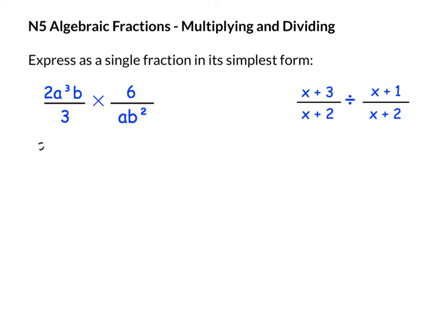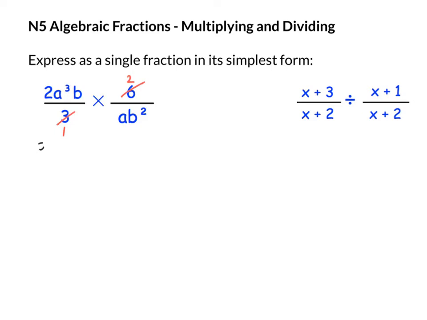What you need to do before you multiply them is carefully study each of the terms involved on the top and see if anything on the top will cancel out with anything on the bottom. You should always try and study any numbers first before moving on to any letter terms. So I'm looking at the 2 to begin with, and I can see 2 isn't going to cancel out with the 3. However, the 6 and the 3, they have both got a common factor of 3. If I divide both of these by 3, well, 6 divided by 3 will leave me with 2, and 3 divided by 3 will leave me with 1.